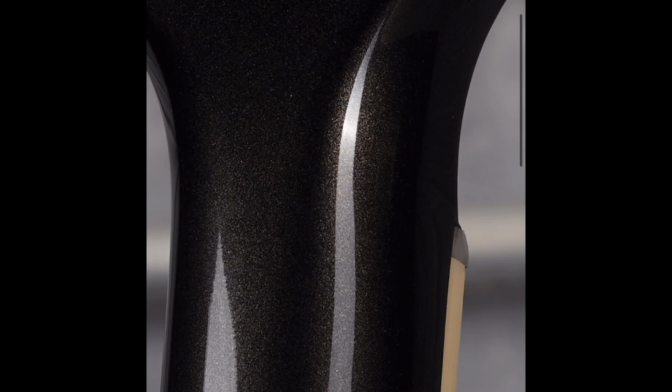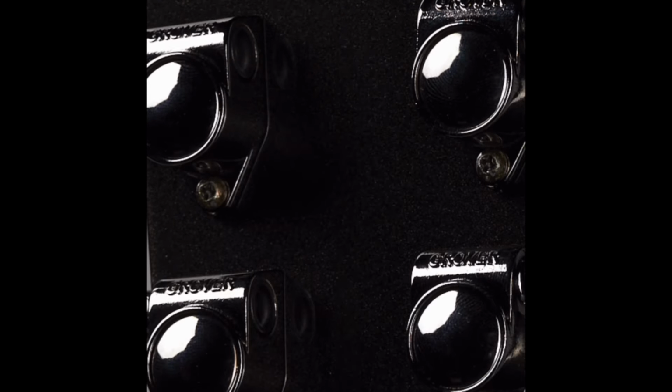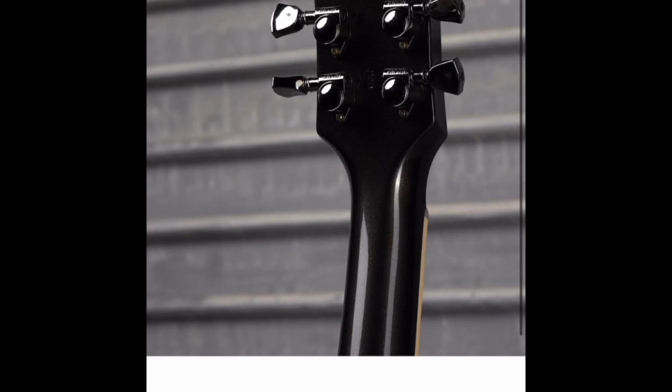Okay, I kind of see the sparkle there. So in the light, this guitar is going to look gray, I think. And they stamped it with a black stamp. And this one's DS-0201. So this is one before that other one, which was 202. Cool. Get them both.